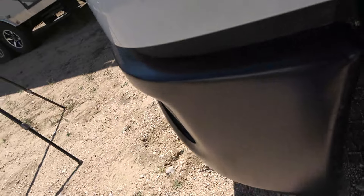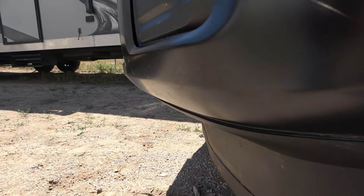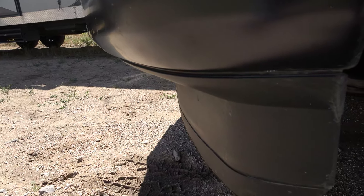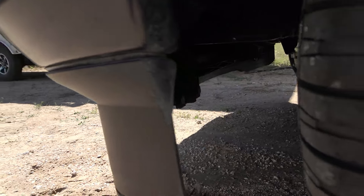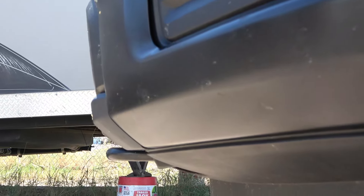They've all got chin guards now, supposedly to help fuel mileage — deflects some wind for a little better economy. But you usually end up bumping into curbs or lane markers, so I don't love them. And look at this — it's got a double chin, a double spoiler. There's the outside one and one right behind it. It's got the normal spoiler that comes down and another one behind it.